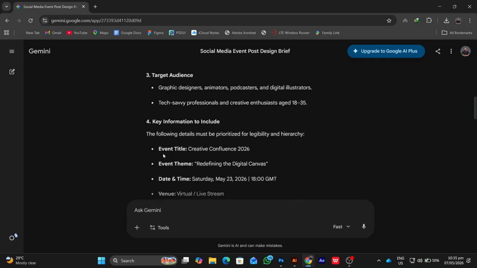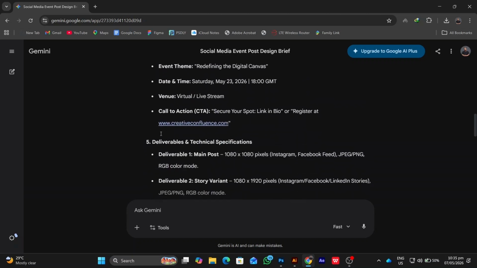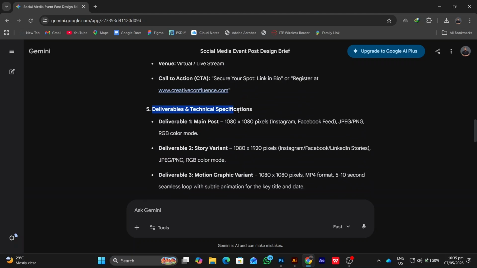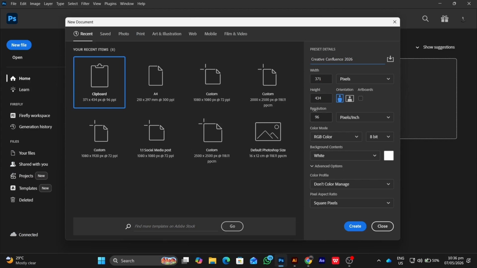Okay, so it has given us the deliverables or technical specifications. Deliverable 1 is the main post. Our dimension should be 1080 by 1080 pixels, since it's for social media. So we are going to input these dimensions into our Photoshop software.